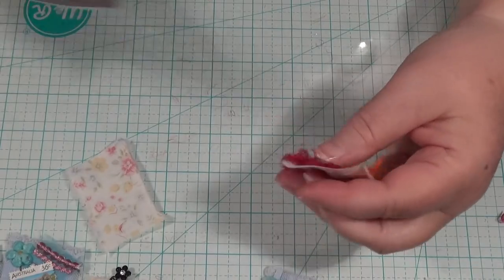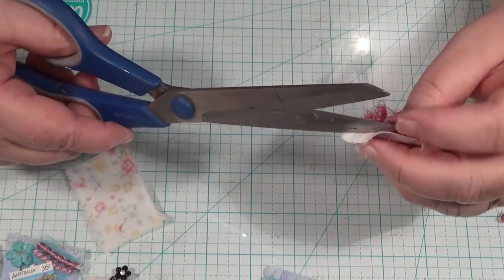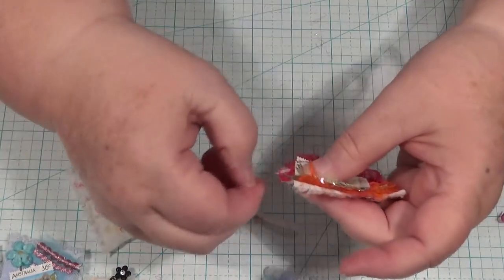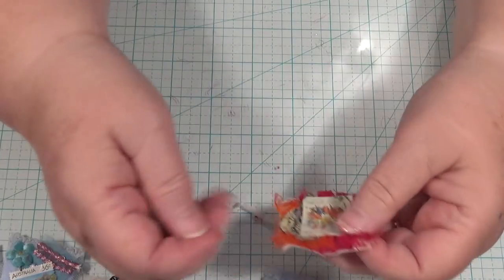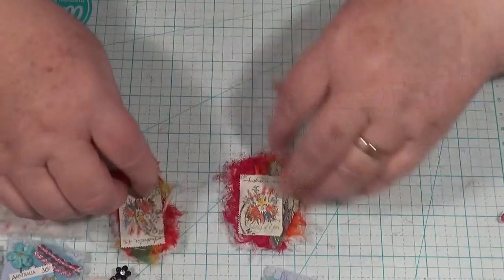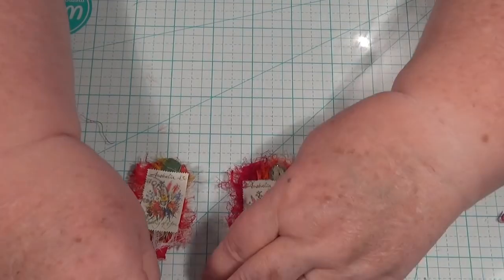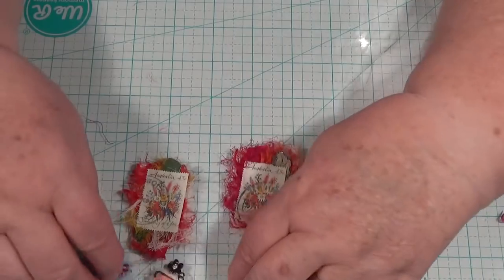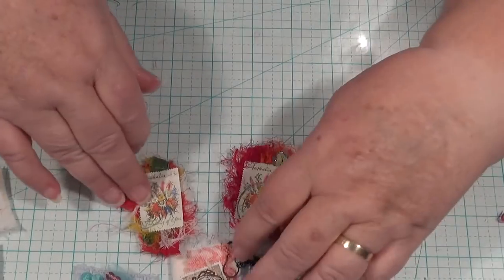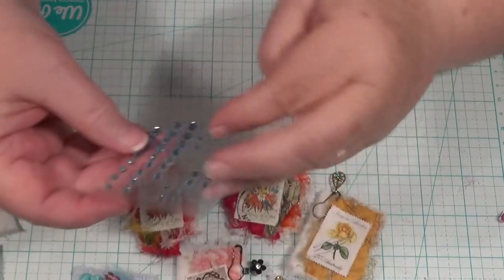I think I've got too much hanging down the bottom of this white one. I'm going to cut a bit off. You probably need a little bit just to turn it a different way. So now I have those three with all the sari silk on them. And these ones here have got sari silk on them too. I just put a piece of lace on that one, which you can do - put a nice piece of lace on and then do whatever you want on yours, and it's just really really easy and simple to do.